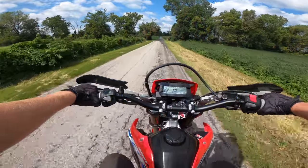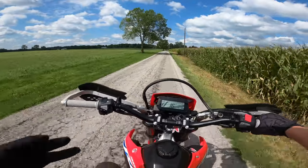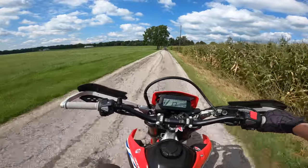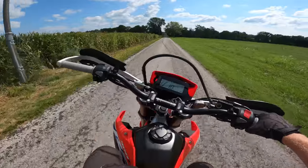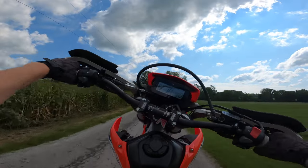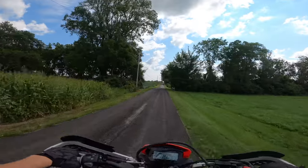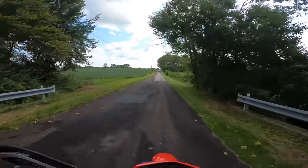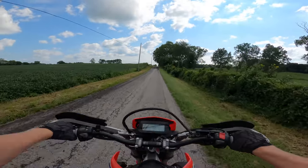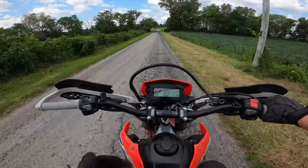We're here behind the handlebars of my CRF 300L. What's different about these bikes and why they're way more challenging to wheelie is the fact that they don't have a lot of power. Being street legal, they're geared a lot taller, which allows higher speeds but less low-end grunt. You're not going to be able to power wheelie something like this — in first gear I can try, but in second gear there's no way. I can literally rip my shoulders out trying to get it to come up, but it's very hard to do.